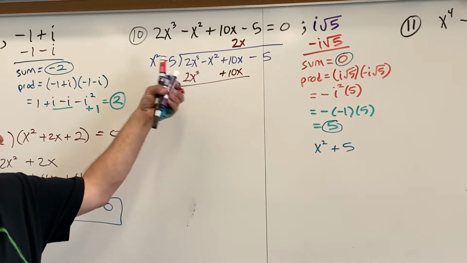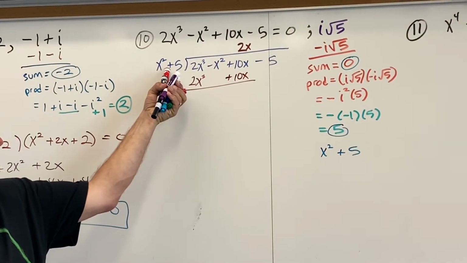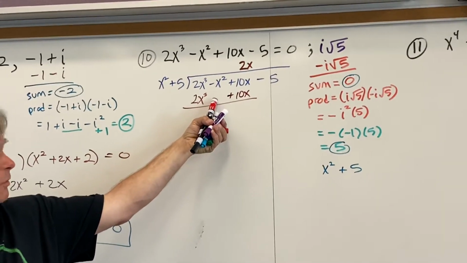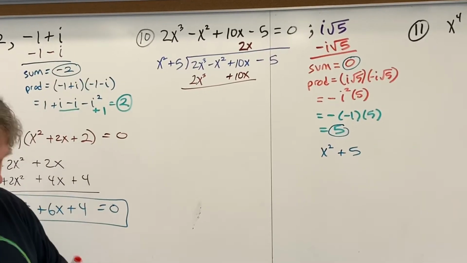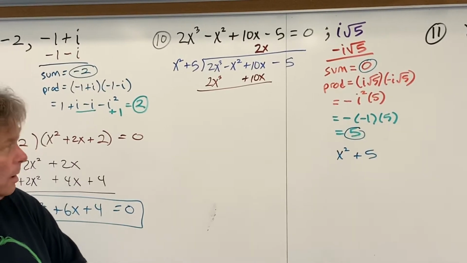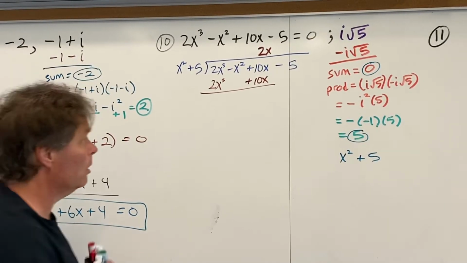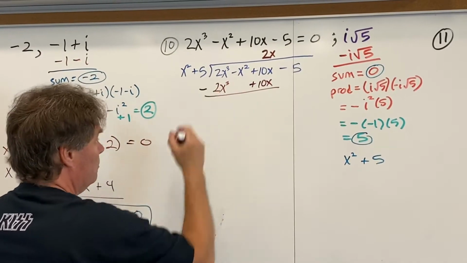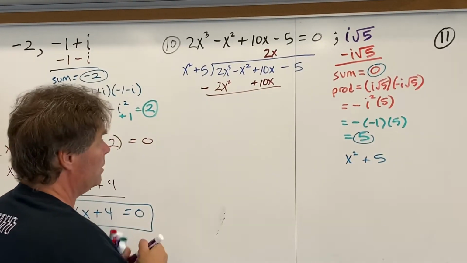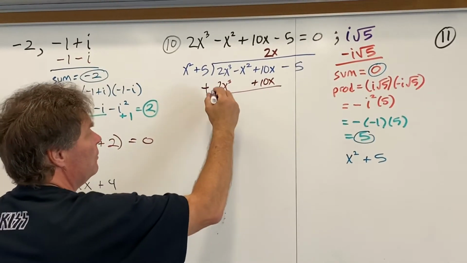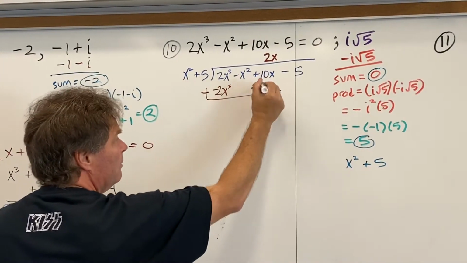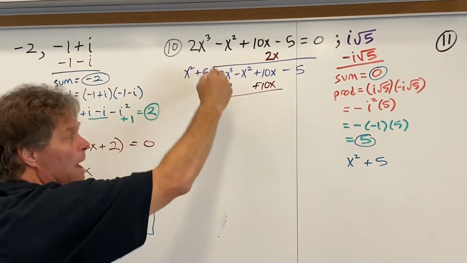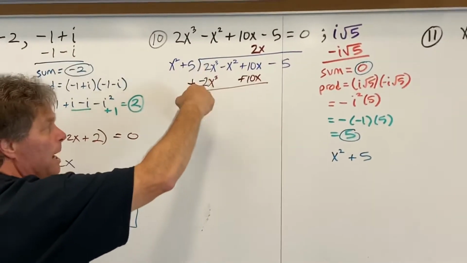Just leave that blank, because you could have put a 0x in there if you wanted to, or you didn't have to. If you put a 0x there, you'd be putting 0x squared right here. So it doesn't matter to me which way you do it, as long as you do it correctly. Okay, so now we want to subtract that. But remember, subtracting is the same thing as adding the opposite. So make that a plus, make that negative, and that negative. Now, add these together. This should always wipe out. Every time, the first one should wipe out.